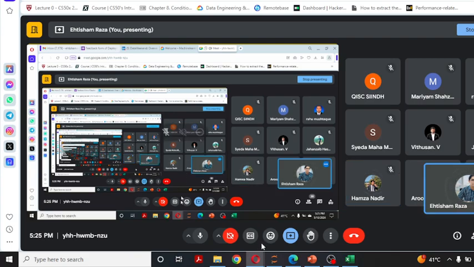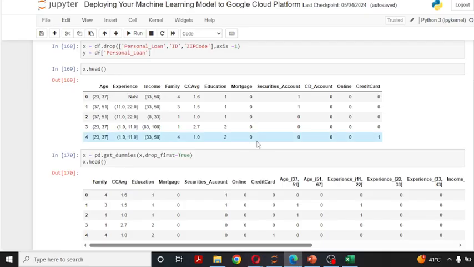Exactly. We have known since our childhood that computers understand only the language of numbers, binary numbers. It's the same with machine learning models. It's a machine learning model, not a generative model which can understand textual data. So machine learning models only take inputs in the form of numbers. If you have textual data, you have to convert it into numbers so your model can understand it. That's why we apply one hot encoding.